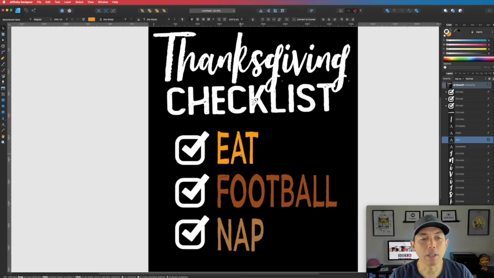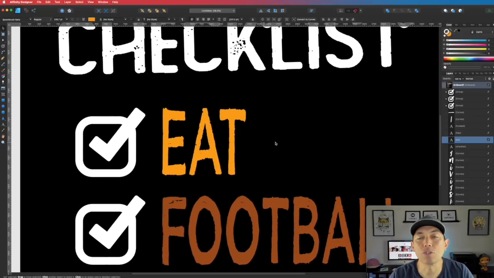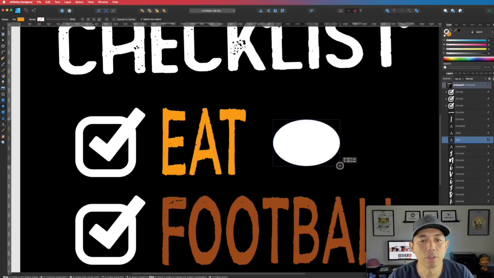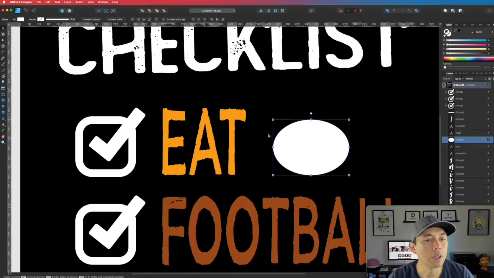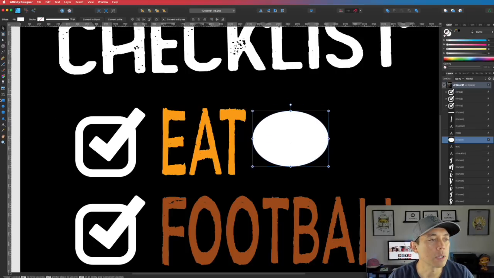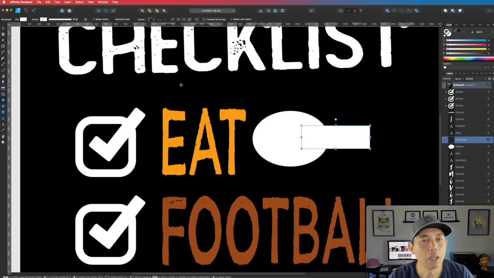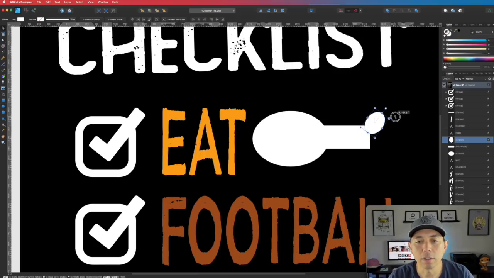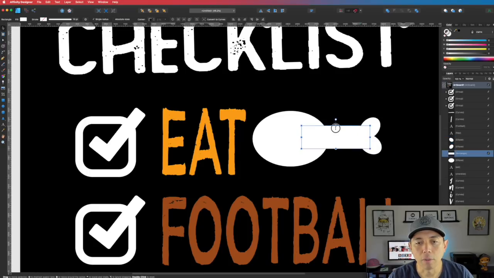I'm going to zoom in, and for eat, I think I'll just do a drumstick. Real easy. I'm going to show you how to do it just with shapes. So we have this oval here, right? And then that's going to be the drumstick. And then we got this rectangle here. Click on your rectangle. Boom. And then we got two circles, right? Or ovals. Let's do that. And take this right here and just kind of turn it. And then we'll do another one, Option Shift Drag, and turn it, right? And that may be too thick now.